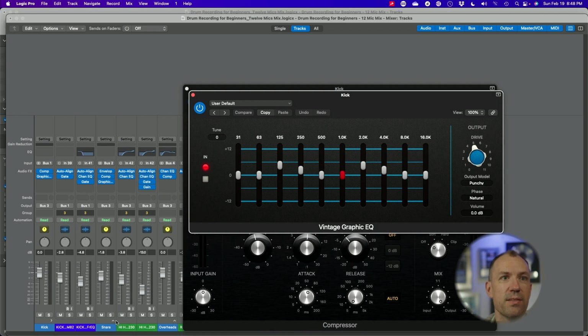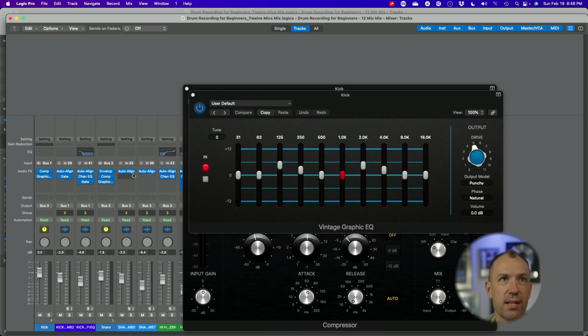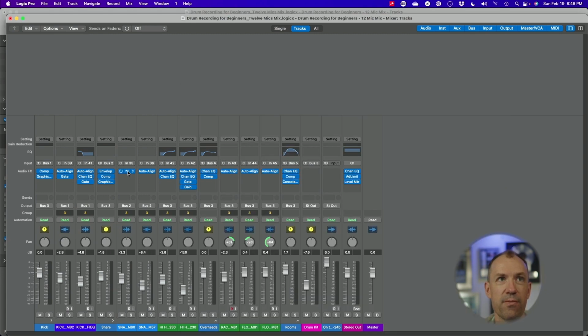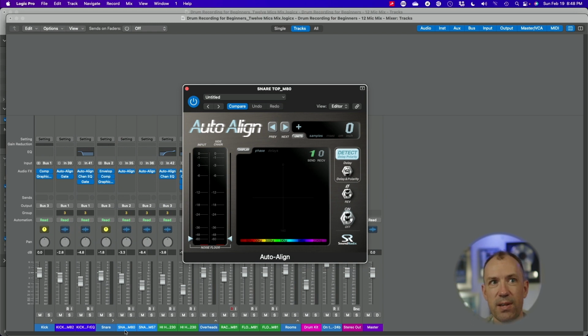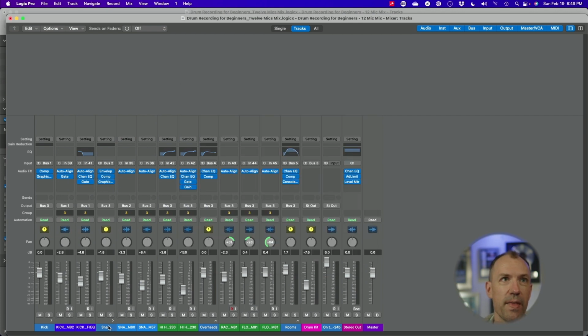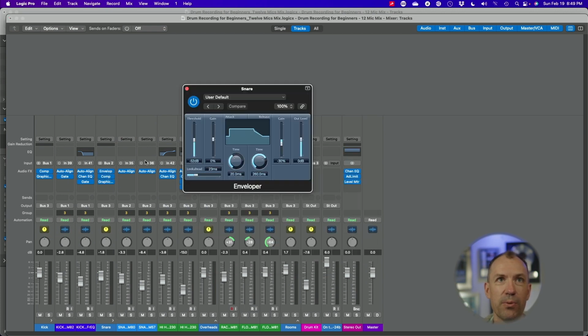The snare is kind of the same thing. It's track stack or aux together. I just have the auto align on there to get the phase right. I believe everything on the session kind of starts from this snare top mic, and all the rest are receiving from channel 1 or from a derivative of channel 1. For instance, the kick was receiving from 1 and sending to 2, and then the other kick mic was receiving from 2. And then on the snare, I have the envelope, which I took down the sustain of the snare a little bit to make it a little punchier. This would be something that I might bypass on a different song, depending on the vibe.